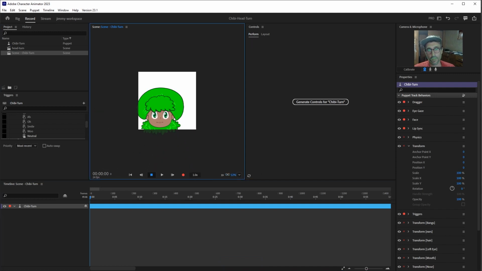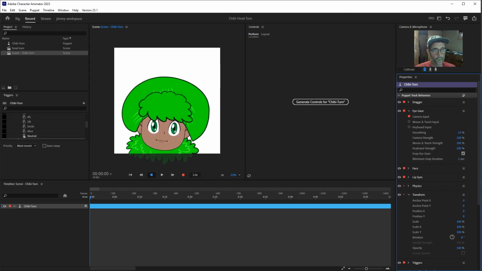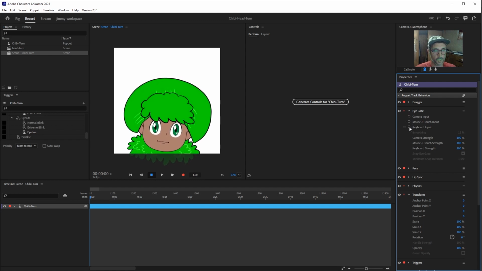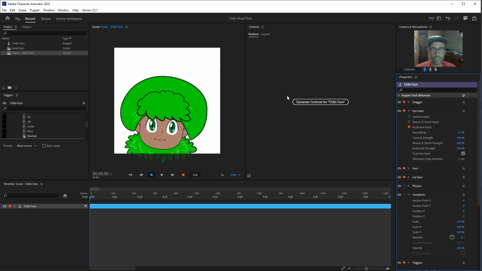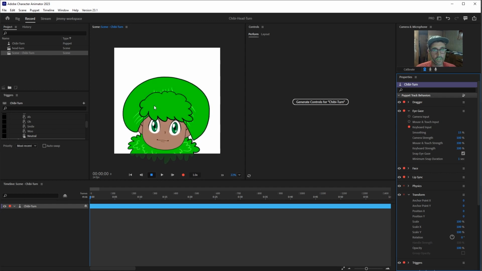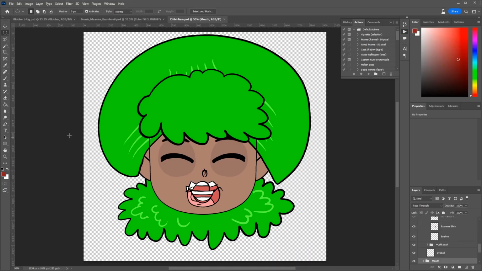So you can see here, character is looking okay. Always the first thing that I do is shut off the eye gaze camera input. That works horrible. It's a terrible default. I wish Adobe would change it, but I always will switch right over to the keyboard input. And by adding that keyboard input, now I can use the arrow keys on the keyboard to move the eyes around. And they're not moving properly. So we're gonna do a couple things, see if we can't fix it. I'm gonna go up to the puppet and we'll push that here.